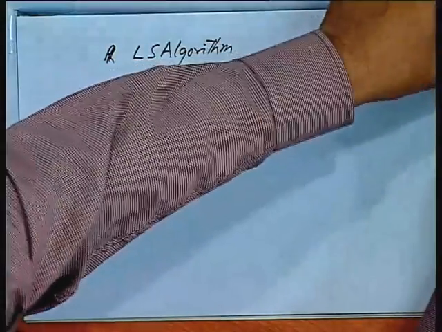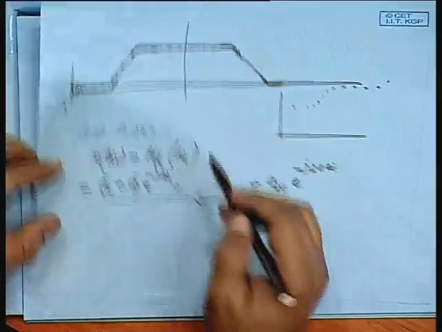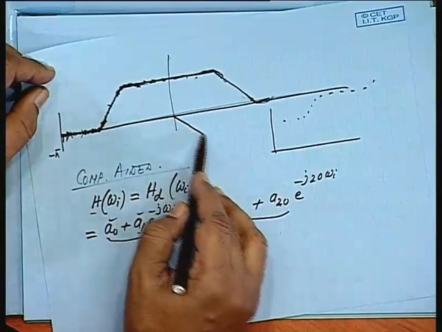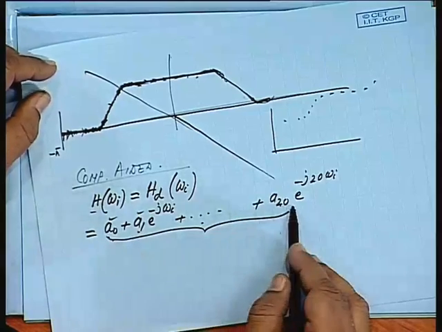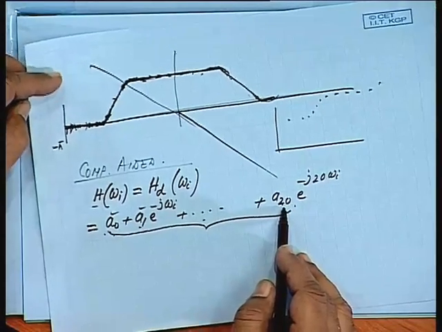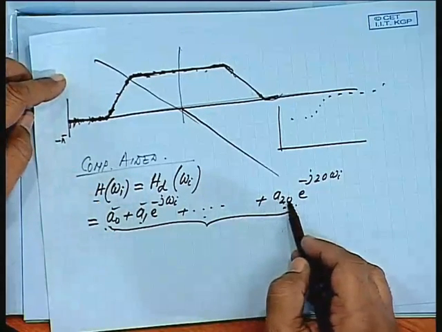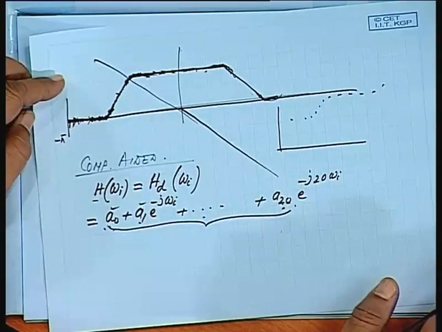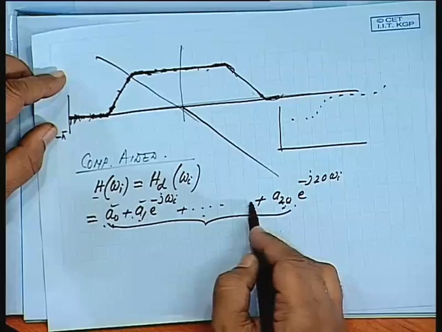Mind you, here you will be given a 21 point sequence, so the slope is 10 omega. I also want linear phase characteristics. These coefficients appear to be 21, but basically there are 11 coefficients, because this A 0 has to be A 0 here. So, there are basically 11 coefficients. You might as well put A 0 here and A 0 here, A 1 and A 1 here and so on.